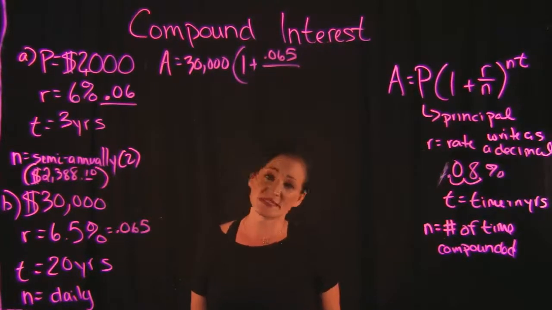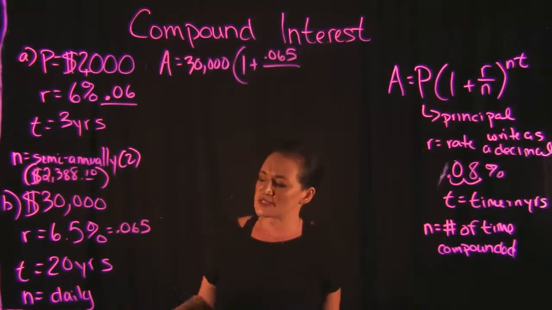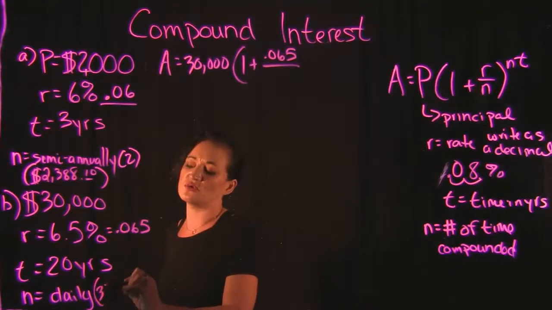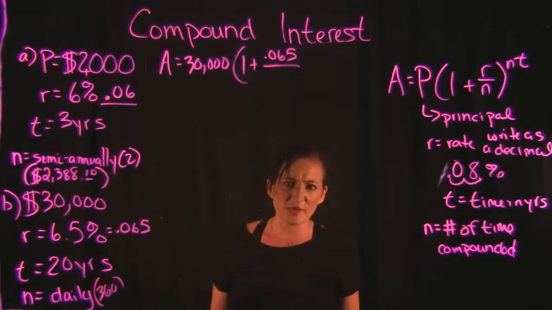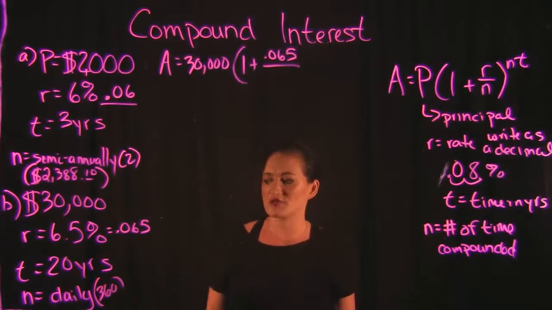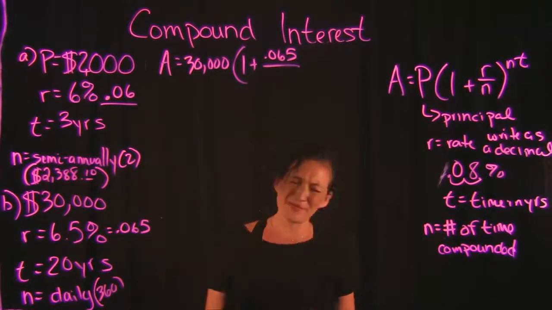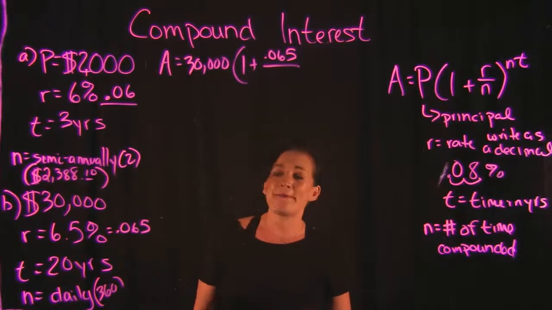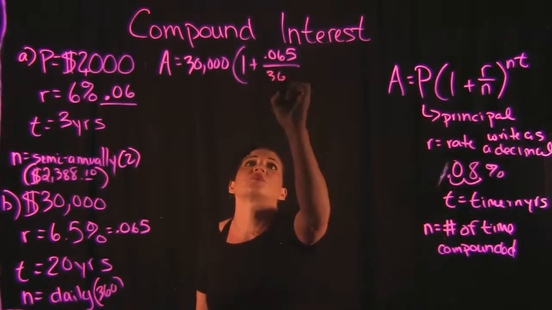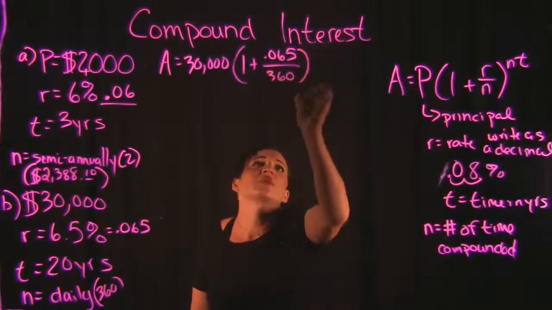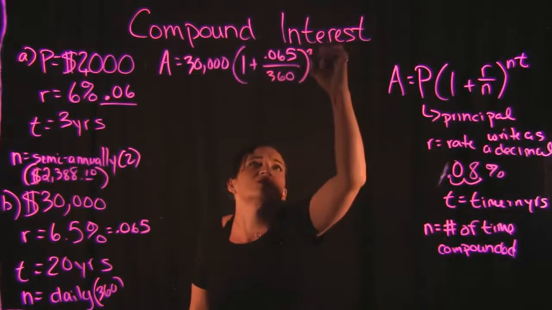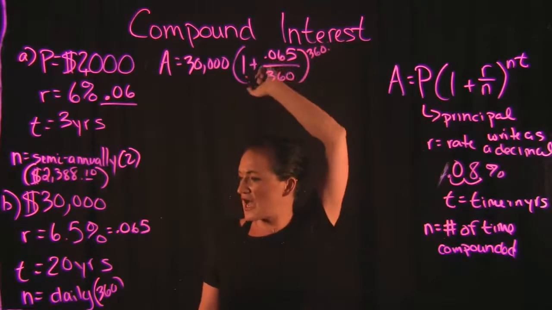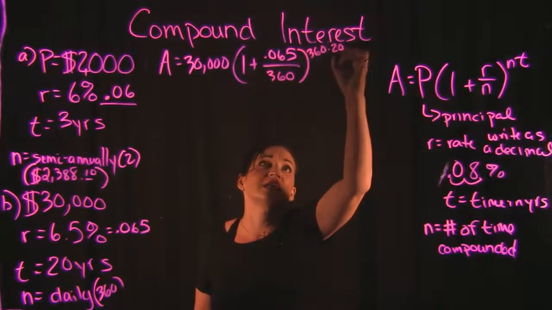Now there are 365 days in a year, but for some reason most books like to use the number 360 for daily. The problem will typically always tell you if it wants anything different. The books that I work with say to use 360 if it says daily. I'm not sure exactly why it does that, but it tells me to use 360, so I am going to use 360 for my N. So that means I'm going to raise it to the N times T power. So that means 360 times our time, which is 20 years.